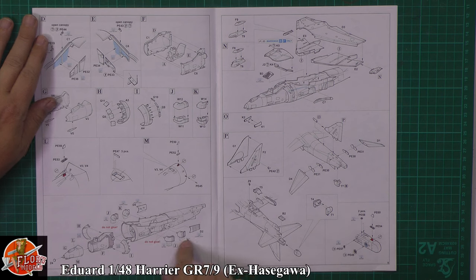Then it's a case of popping it all together — this is where some care is going to be needed. If you take your time fitting these in and do a little bit of work here, it will save you a lot of filler and a lot of messing around. Also, paint this first before you put it together — a quick tip: paint it all white before it goes together, then you can mask it up. It will save you time trying to get the correct painting areas down around there.